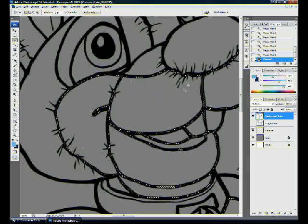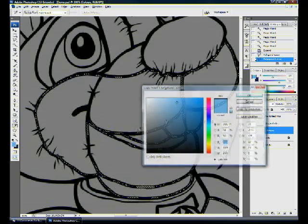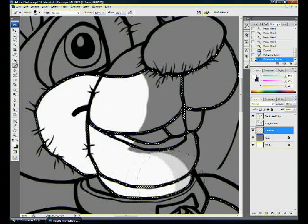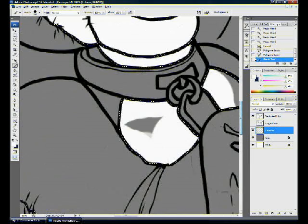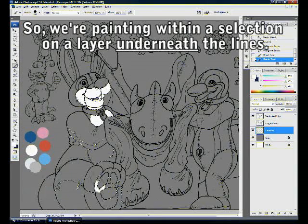To select anything not yet selected, I simply add to the lasso. Then I switch back to the layer where I'm going to put my colors, grab white at 100% opacity with a nice hard brush, and just paint onto the layer below. As you can see everything comes in — chest, and zooming out a bit we just fill in all the white patches.